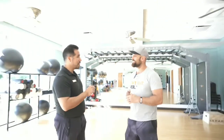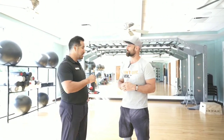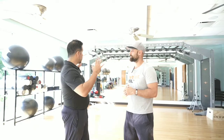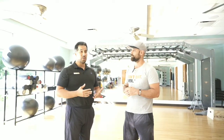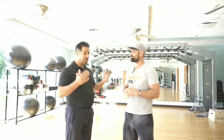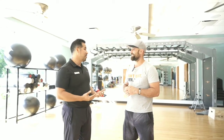For instance, the Torque Fitness Tank — have you guys used the Tank yet? I have. We don't have one. It's actually on my list. And the functionality and the modular aspect of Torque is one of the reasons why we went with Torque in the first place. Because even though we're very happy with our setup, we know we're not married to the setup. So we can change it if we need something different. So far so good, but we're happy to know that it wouldn't be so hard to change if we need to.